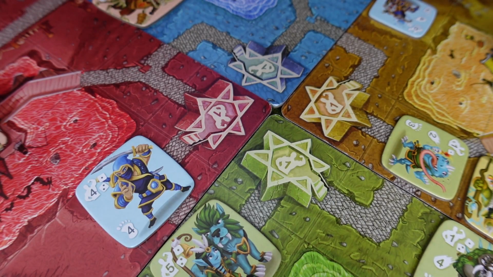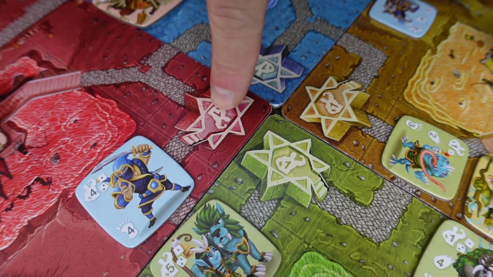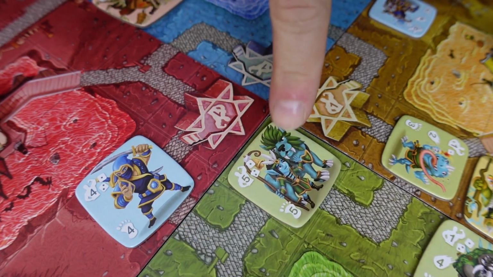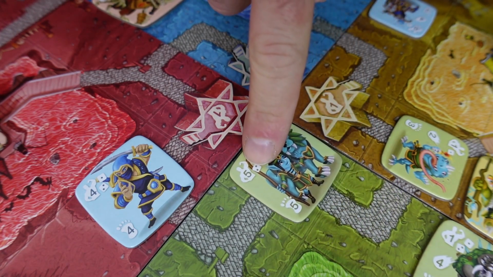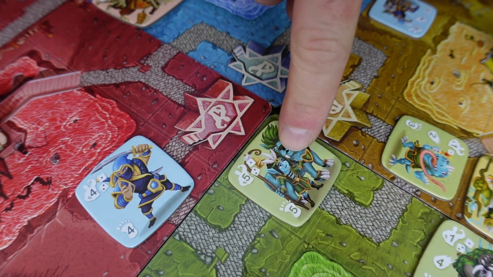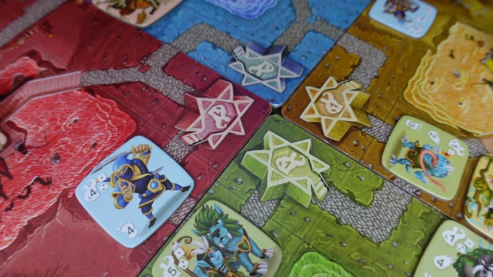Besides the portals, we also have 4 power stars. And these will give your units 1 extra muscle. So when one of your units stands on these stars, they will get an extra muscle, in this case going from 5 to 6. But this extra muscle power will only last as long as they're standing on the stars. So once they move away from it, well, they are down to their basic value again.